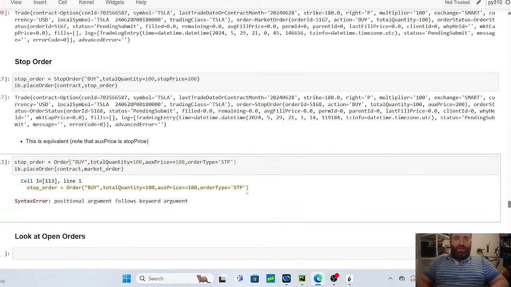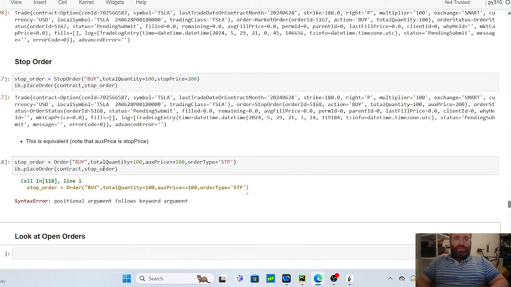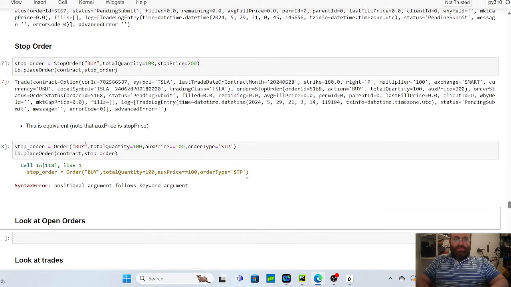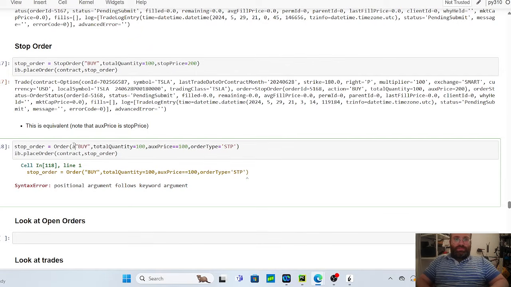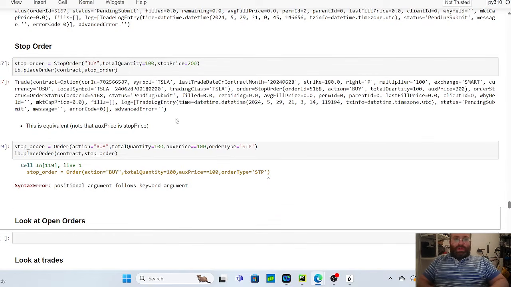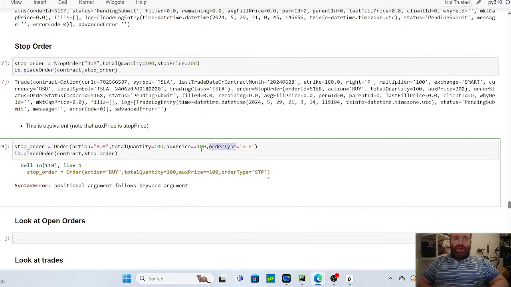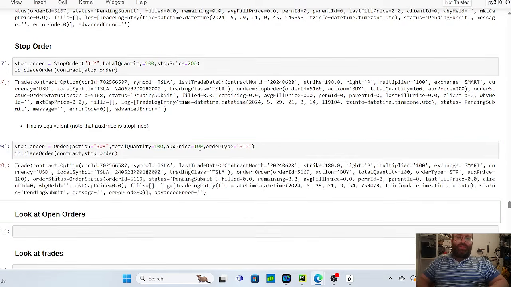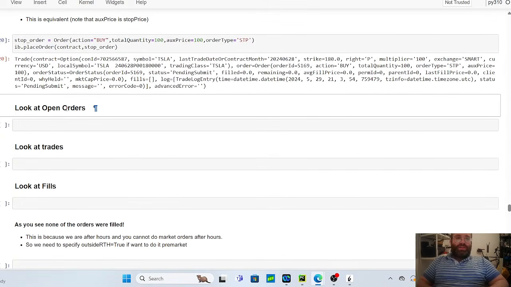I'll write stop order. Positional argument follows. Oh, because I have this equal. Okay.